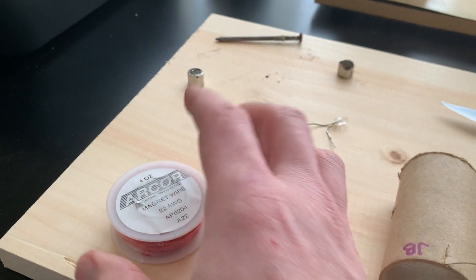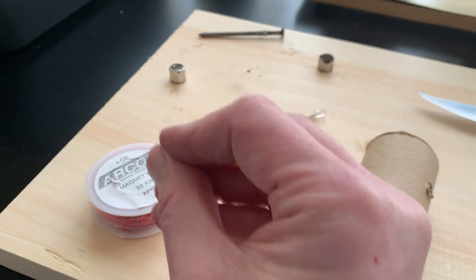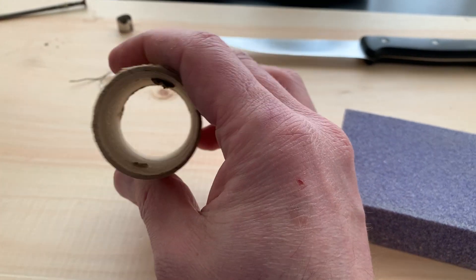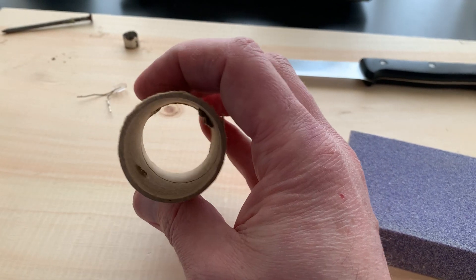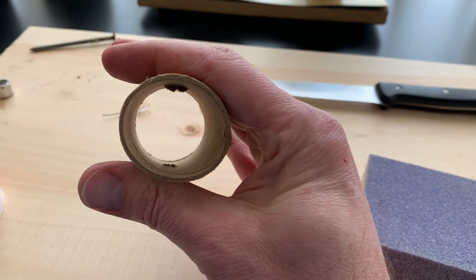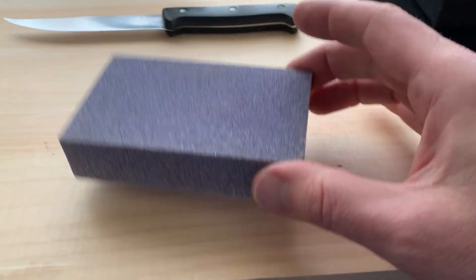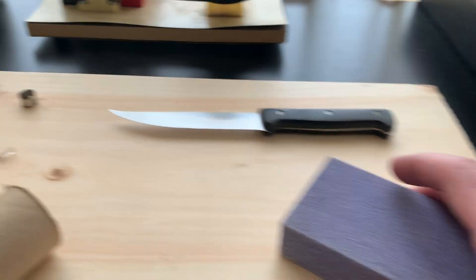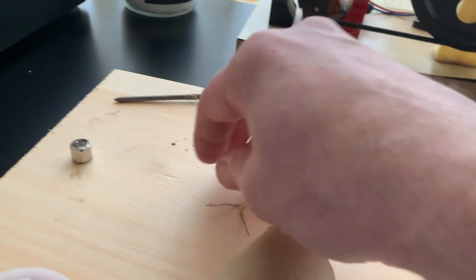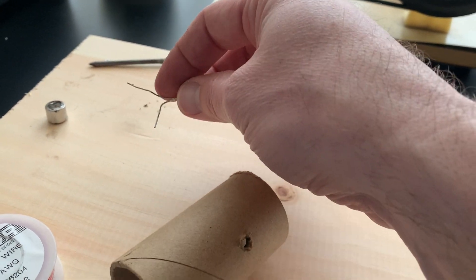I have some thin copper wire that is coated in red enamel paint. The paint is just there to help make sure that the electricity doesn't conduct out of the system into nearby environments — it keeps the flow of electrons in the wire. Then I have a pretty sturdy cardboard tube. It might look like the cardboard tube inside paper towels but it's much thicker than that, and it needs to be thick because I'm going to wrap it tightly with wire and if it were weak it would just crush. I have sandpaper — a block of sandpaper — and I need this because I have to shave the two ends of the wire when I'm done.